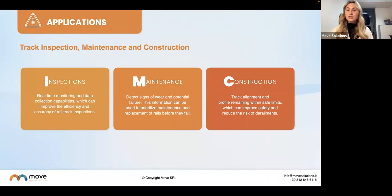Real-time monitoring can improve the efficiency of inspections so much. If you're performing routine inspections, having data in between can completely change your inspection planning. If you have certain areas that are at higher risk and you have to perform inspections more often, by having a system in place, you can either understand there is no need for an inspection because there has been no movement, or if you're seeing movements, you can understand exactly where the problem is on the rail track. So you're able to focus your inspection in the area that it needs to be, by having the data that is coming to you every day and showing you where the changes are happening.